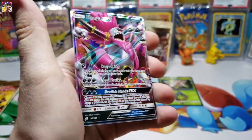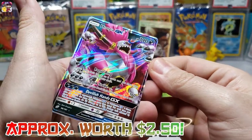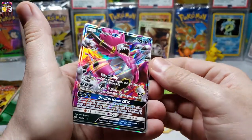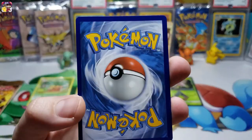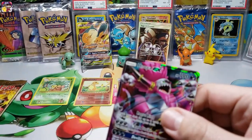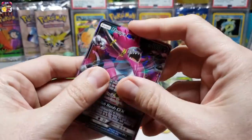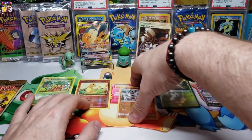Oh, a Hoopa GX Ultra Rare pull. There we go. Look at that in the light. Hoopa GX. Nice. Hoopa. Nice card. And once again, back looking pretty good. So there we go. We pulled a Hoopa Ultra Rare to end the 10 opening. There we go, Hoopa Ultra Rare. So that wasn't a bad 10 opening.